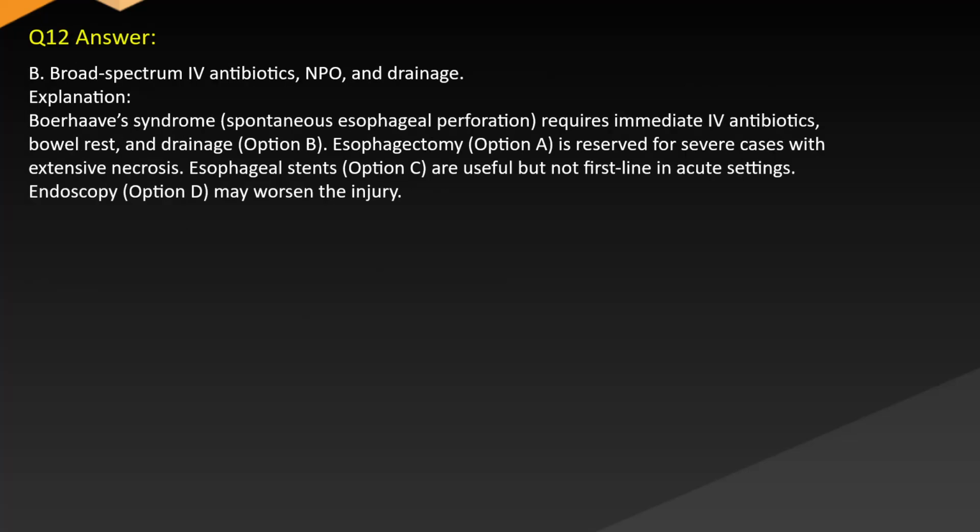Answer B. Broad-spectrum antibiotics, NPO, and drainage. Explanation: Boerhaave syndrome, spontaneous esophageal perforation, requires immediate antibiotics, bowel rest, and drainage, option B. Esophagectomy, option A, is reserved for severe cases with extensive necrosis. Esophageal stents, option C, are useful but not first line in acute settings. Endoscopy, option D, may worsen the injury.